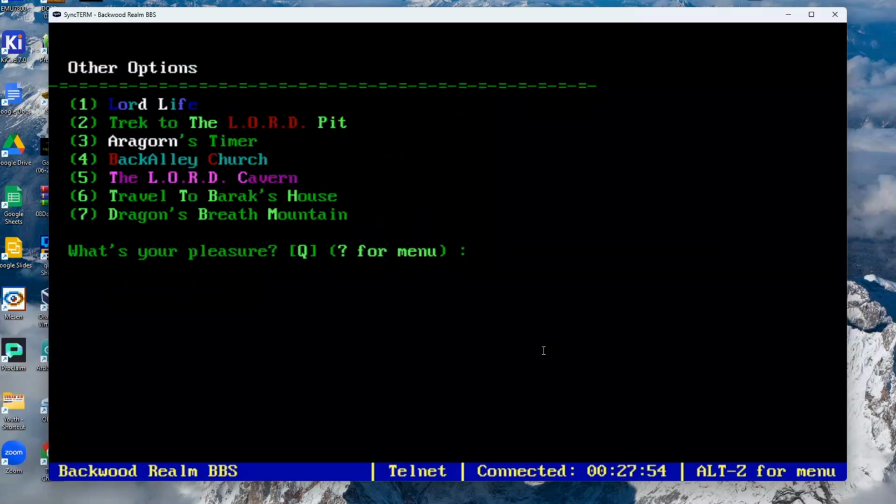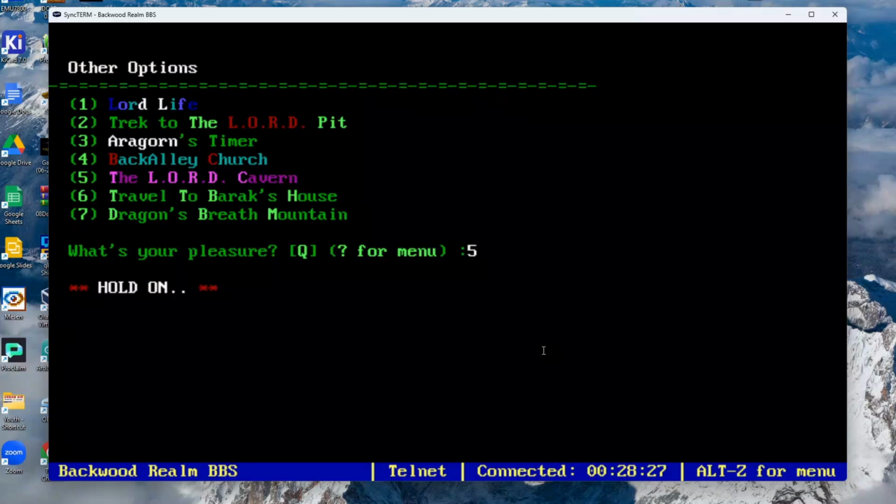Seth Able Robinson, when he wrote this, at one point he added a feature he called IGMs, or in-game modules. So he developed one as an example, and it's the Travel to Barack's house, which I actually showed in a previous 3OTD video. A lot of these are very old code. They have not been updated in years. All of mine are unregistered that required registration because they've been gone for years. They're still floating around in BBS file lists and things like that, but you can't really register them anymore, which is unfortunate. And they all do different things.